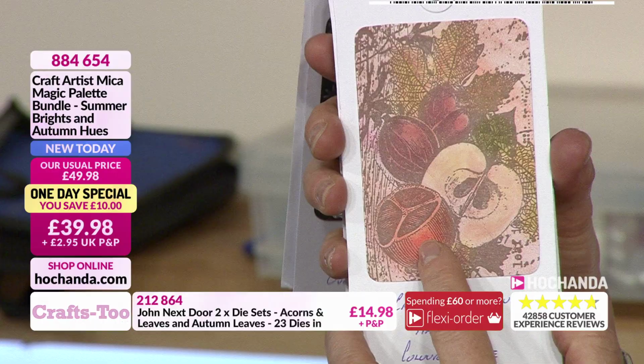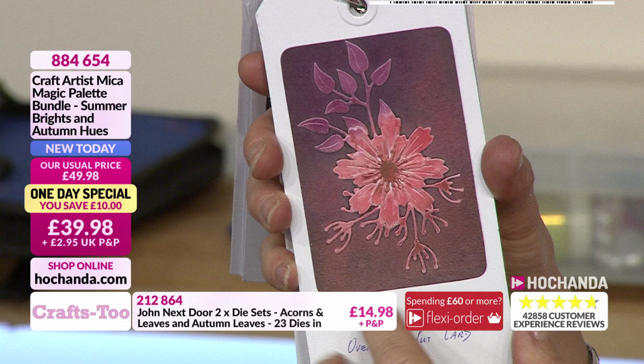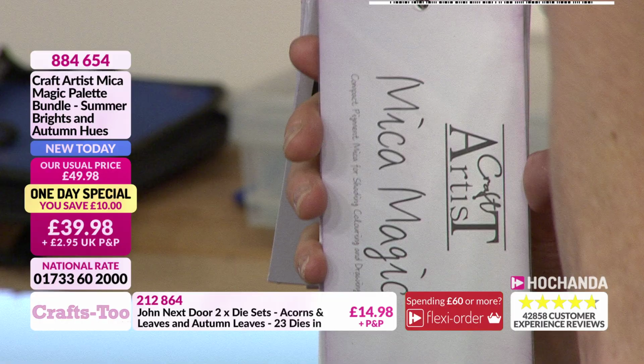You can use your fingers, the daubers, you can use blenders, you can use brushes as well. The different effects that you can get from here are incredible because of the different colours you get to use. Think about your flowers. Think about the foam flowers that you get. Try it on your different materials like your craft card. Try it on your craft metal as well.